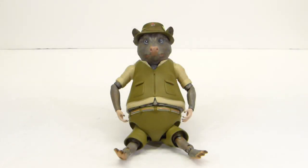Okay, to save a little time, I went ahead and put the figure in a sitting pose just to show that he can do it. It takes a little bit of muscling the joints, so I didn't want to have to struggle on camera to do that, but that's very cool that you can get him in a pose like this, because the articulation is pretty limited, but with a little bit of work you can get him into more than just a standing pose, so that's very cool. And now I'll go ahead and stick him on a stand and show him standing up.